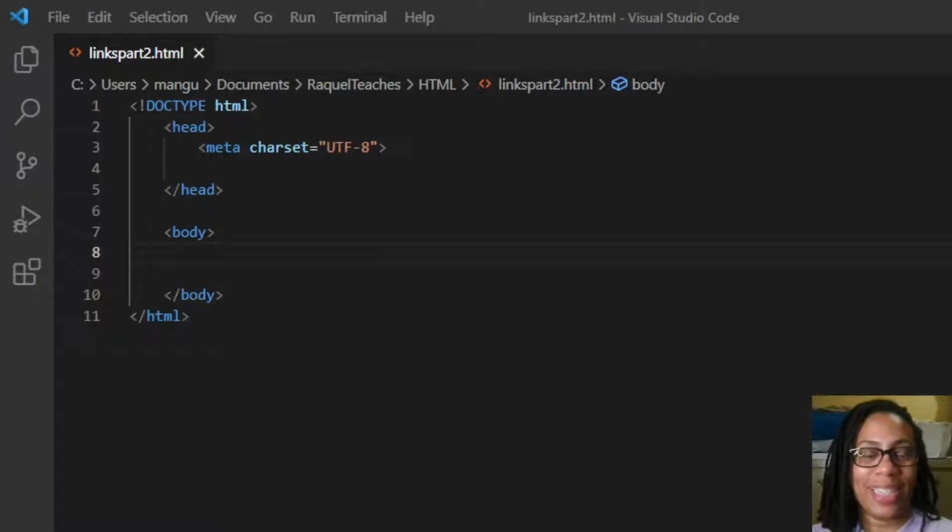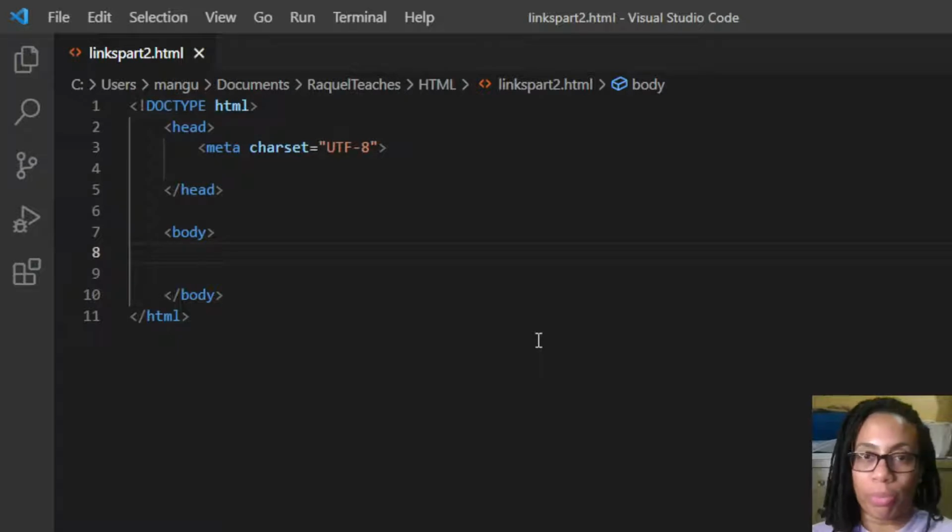Okay, so as I discussed before, links are a way to allow users to get access to information. And so in this tutorial, I'm going to be showing you how you can use HTML to create links that when a user clicks on it, they are able to access or download a file. All right. And so we're going to be using the A tag again to do that. So I'm here in the code editor. And what I'm going to be doing today is creating a link that allows someone to download a PDF that I already have saved here on my computer.